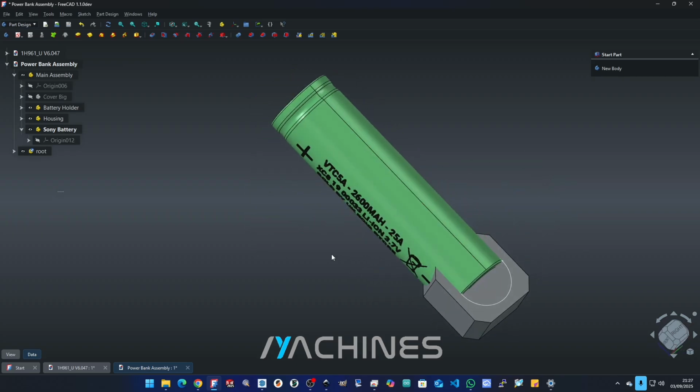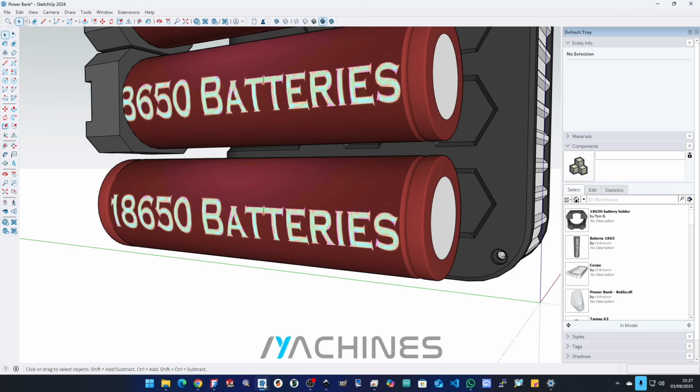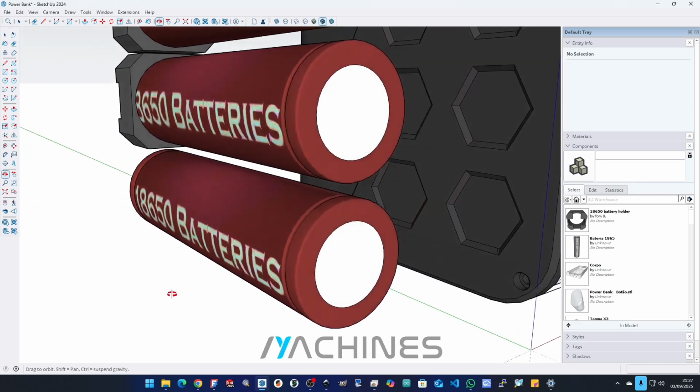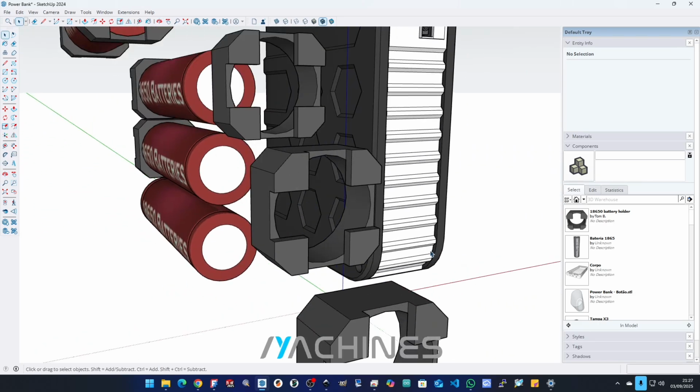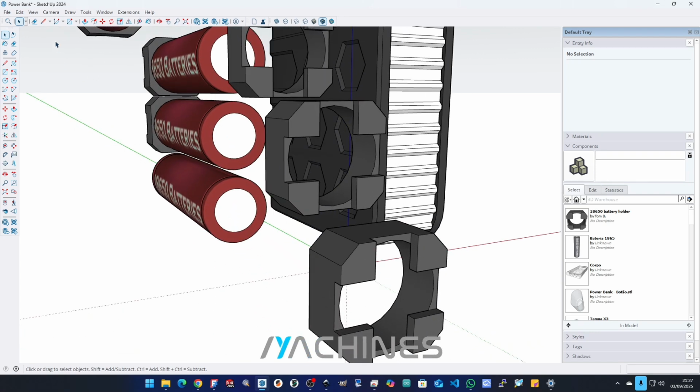Now we have the battery. And we're going to make this diameter like I have in the SketchUp drawing, because I know it fits well, because I already tested, because I already printed this.